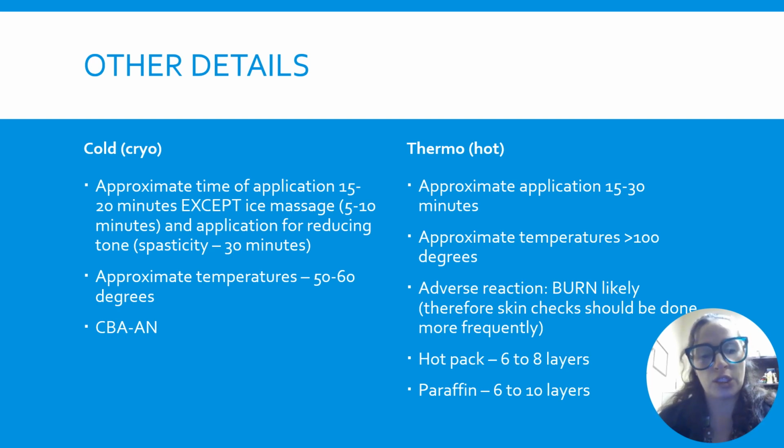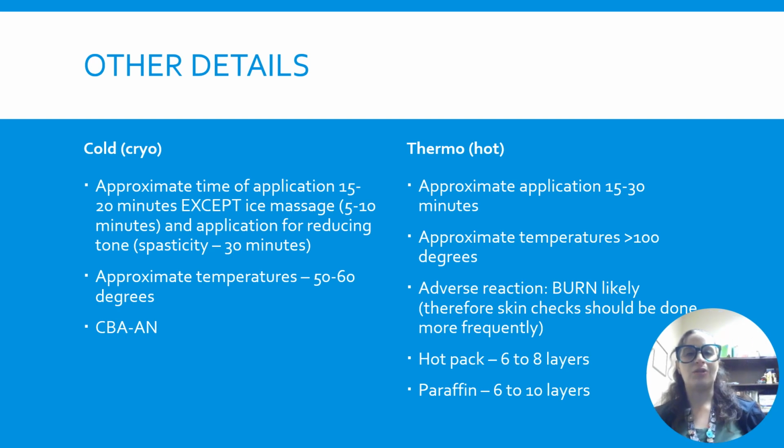Think about especially us who live here in Florida, right? When we have to feel 50, 60 degrees, it's pretty cold, right? So you don't want to go too much colder than that. And then when it comes to hot, it has to be hotter than our body temperature. So it has to be over 100, because our body temperature is already about 100, right? So it makes no sense that if my temperature is 98 degrees, and then I put on a hot pack that's 99 degrees, it's probably not going to heat me up that much because I'm already that hot, right? So you need to put it hotter. So it's usually 120, 130, something like that, okay?